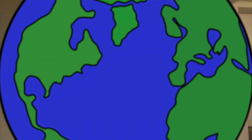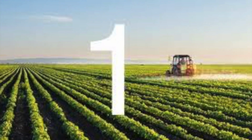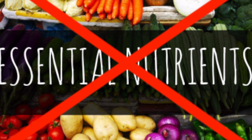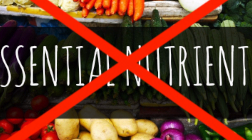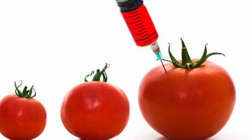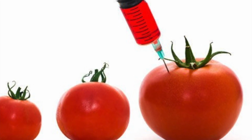There are many places around the world where people can only afford to grow one kind of crop. Many of these crops don't have all the daily nutrients a human needs. But what if I told you these people could keep growing the same crops they know how to grow, but get all the nutrition they need from them? This is all possible through genetically modified foods, also known as GM foods.